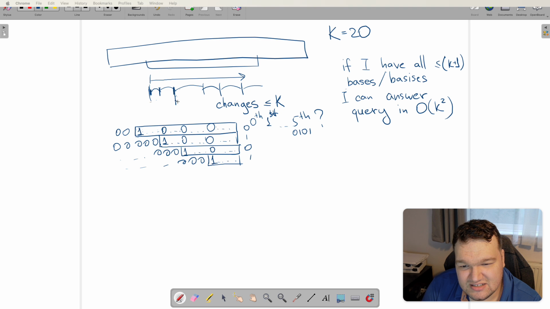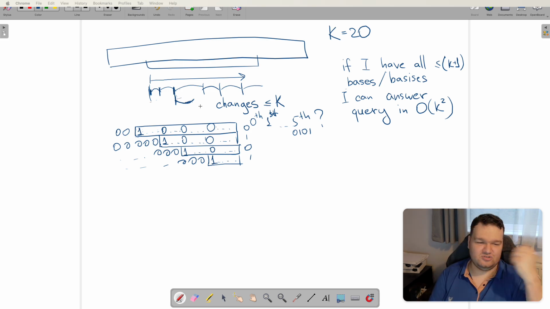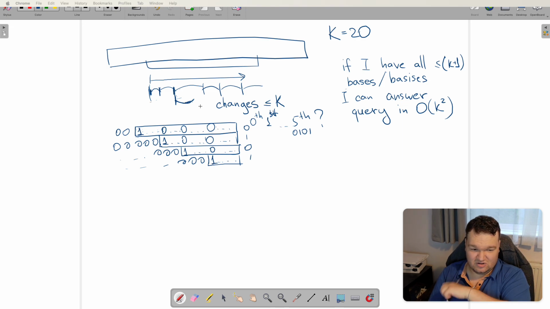Then I will find the next node that starts from here and goes here. For that node, I have its own basis, and I need to check if in that basis I can construct something that is not constructible with my old basis.